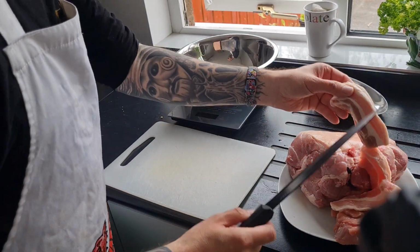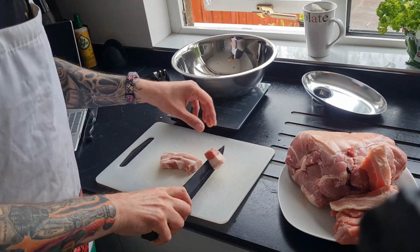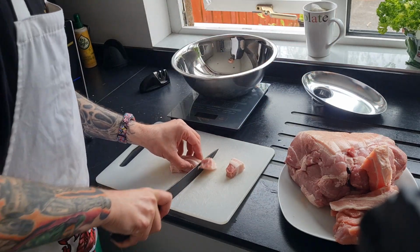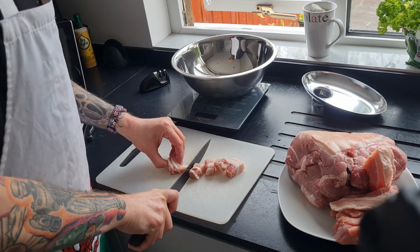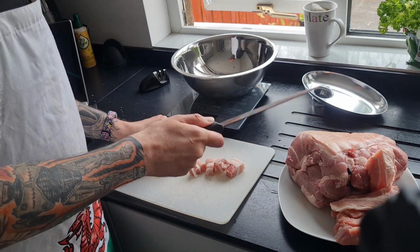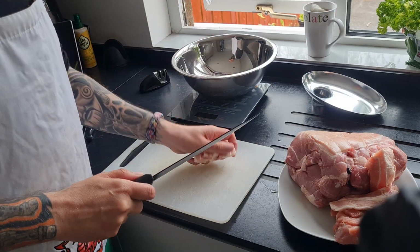I quite like cutting that meat. Quite therapeutic, so we'll do a little chunk here. That's about the size of chunks we go through. You can get all sorts of meat grinders out there. Some pretty amazing ones would probably allow you to put a nice big piece of meat in, certainly bigger than what I can put in there.